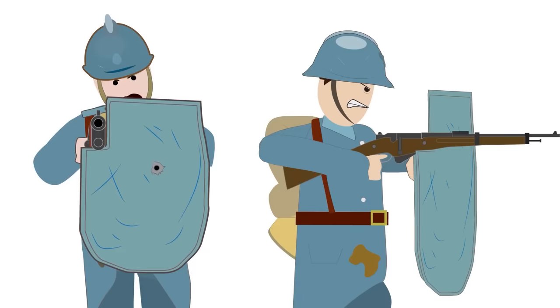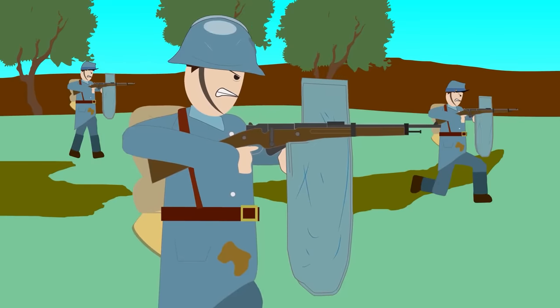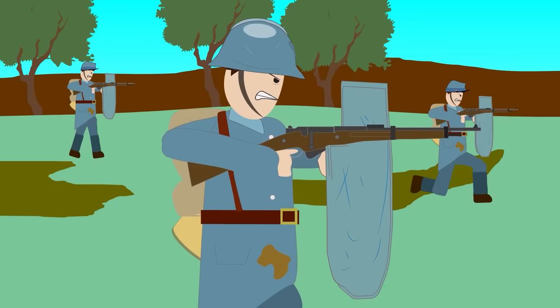The shield was made in the shape of a round cornered rectangle that was indented at the top right-hand corner to form a rest for a rifle. On the back of the shield were arm straps, as well as loops to support it from the neck and belt when carried as a breastplate. Even though the French produced 65,000 shields, their combat experience with it revealed obvious problems.